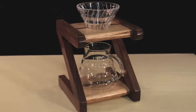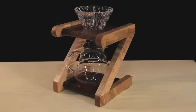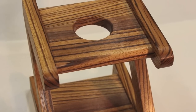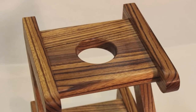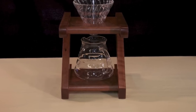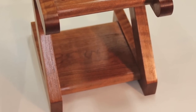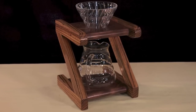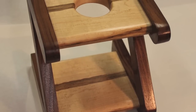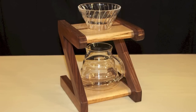The Z Dripper Drip Filter Cone Holder is handmade in the down-to-earth woodworking shop. Each is crafted from complementary blends of native and exotic hardwoods like dark walnut, curly cherry, spalted maple, zebrawood, and ash. The units are made specifically to fit the Hario V60-02 glass filter holder. There is room under the filter holder for a coffee mug or a decanter. The unit is also designed so that most commercial digital scales can be used under the entire assembly if you would like to add water to your brew by weight. The Z Dripper is finished with a hand-rubbed polyurethane and oil combination that is long lasting, UV stable, very resistant to water, and easy to wipe clean. If you are really, really into good coffee, this is a beautiful way to make pour-over coffee.